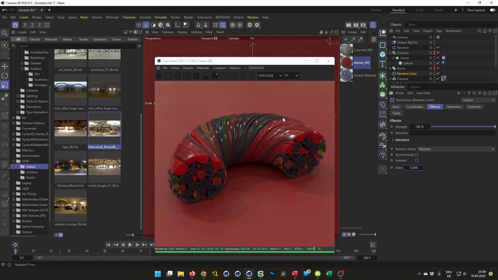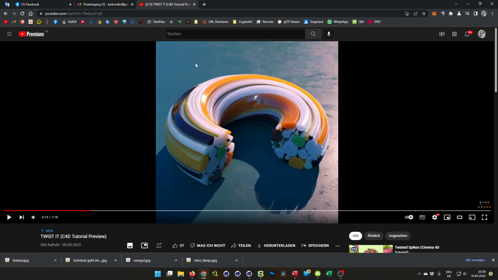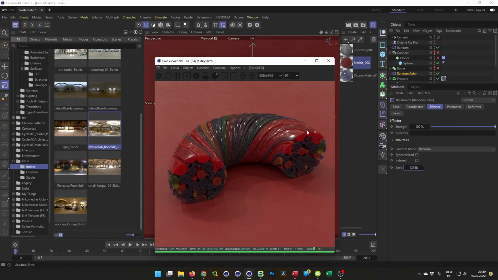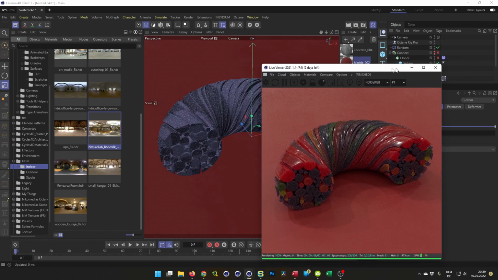As I said, the patrons can download the project file already, and there you get exactly my textures and everything I used. So when I go here again with this floor, if you like these colors, you can see what I did here exactly. And yeah, maybe you like this one, but I like this color variation now. Yeah, I do. This is nice.